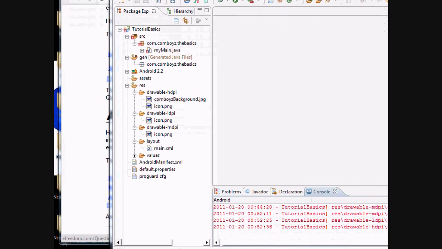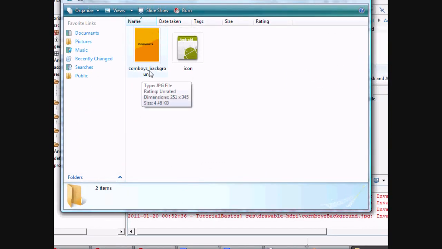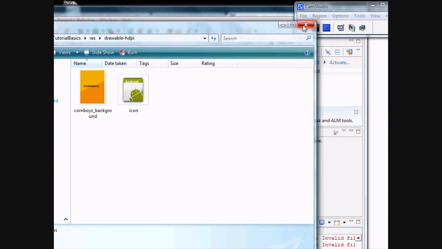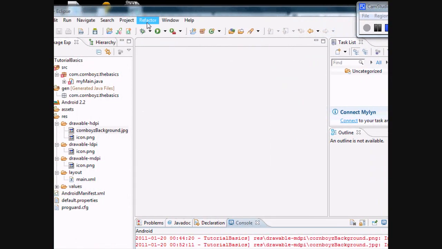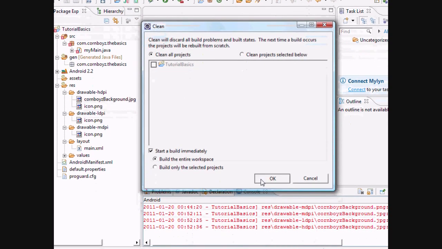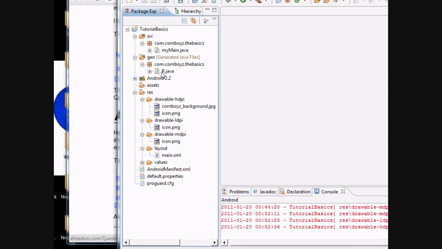So basically, what I did is I just went back to the file I saved it in and changed it to a lowercase b, and put an underscore in there. Hopefully that'll change it. I'm just going to clean the project, and hopefully you get those errors to erase. Okay, good. See? And we got our Java file back. So just make sure you keep everything lowercase.